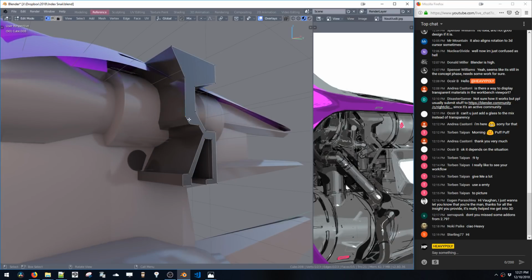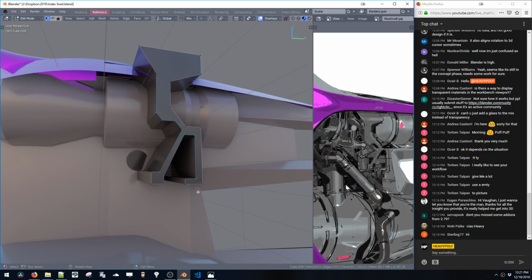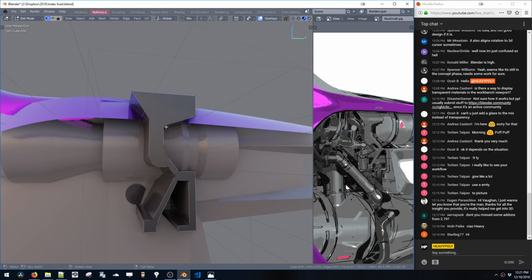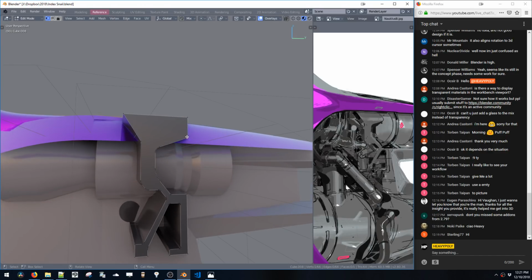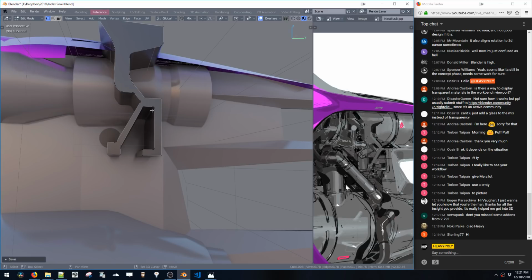And that way we just have to bevel verts instead of edges, and it's a little bit easier. Like this.